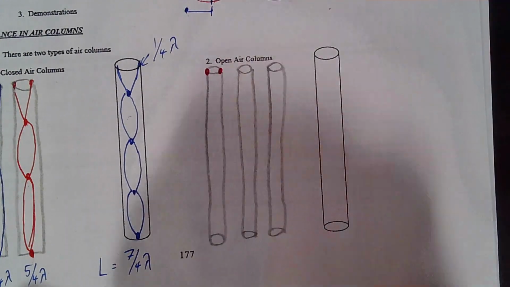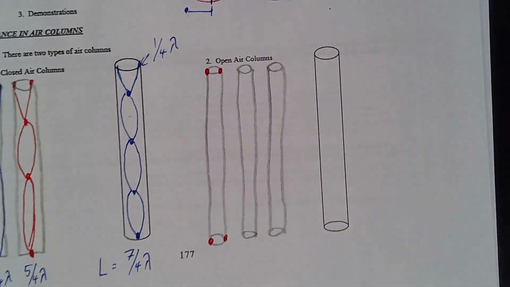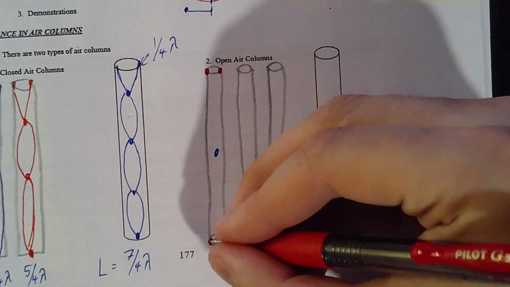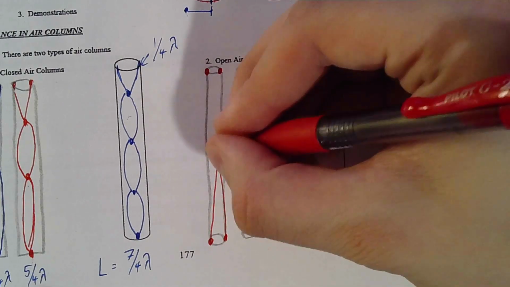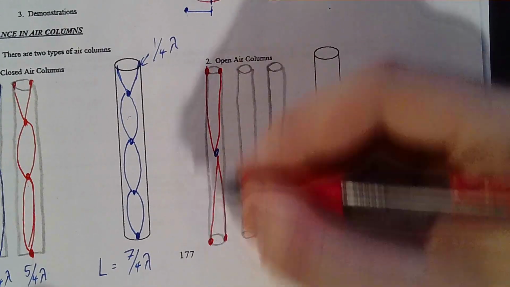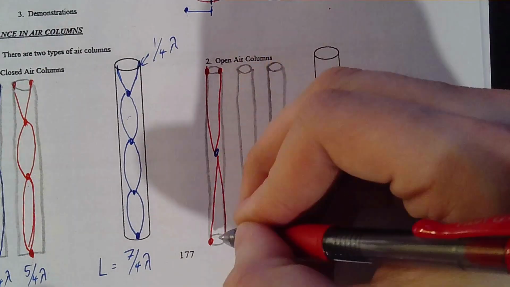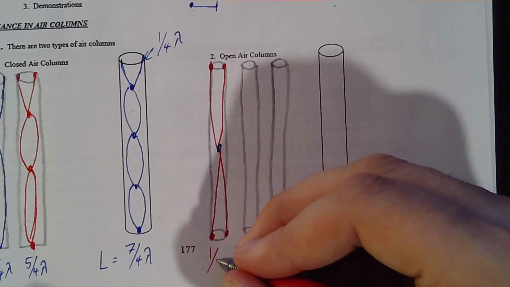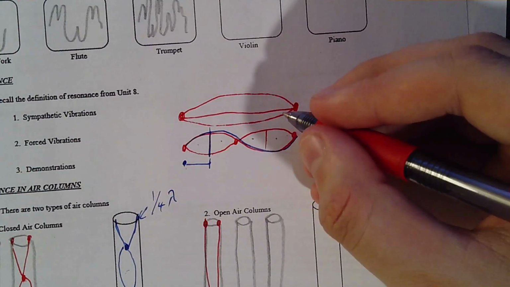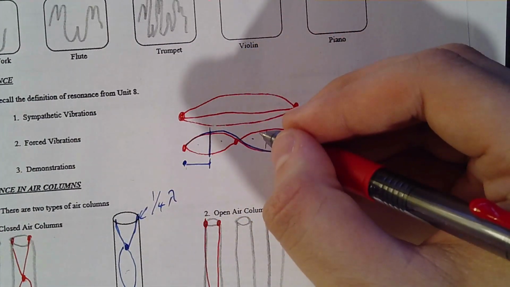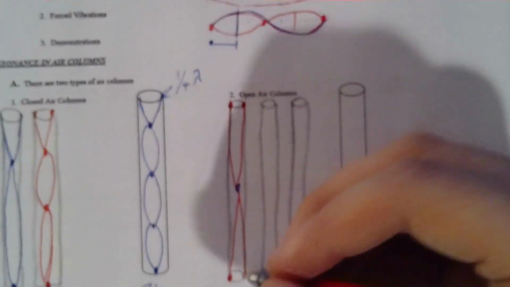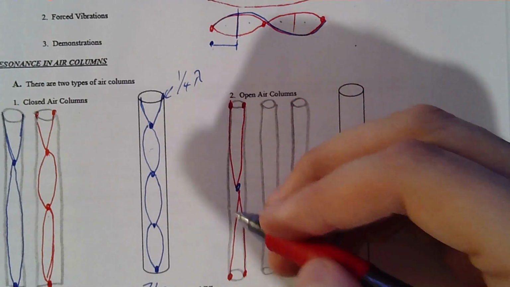We have an anode on this side and an anode on this side, thus creating a node somewhere in the middle. If you note, we have a half bubble and a half bubble, 1/4 of a wavelength and a 1/4 of a wavelength, to give us 1/2 of a wavelength. Hey, wait. Our first thing for a string is also half a wavelength. Note how having 2 nodes and 1 anode is very similar to having 2 anodes and 1 node.